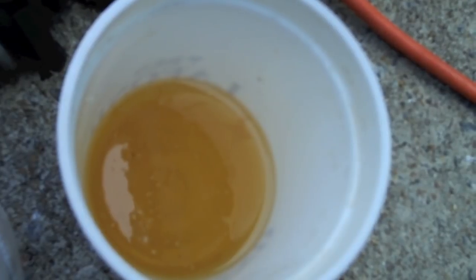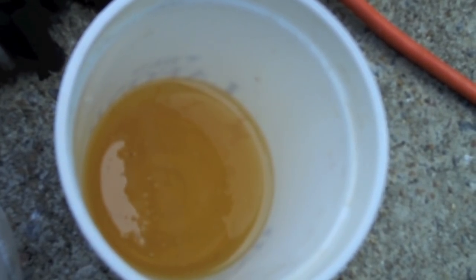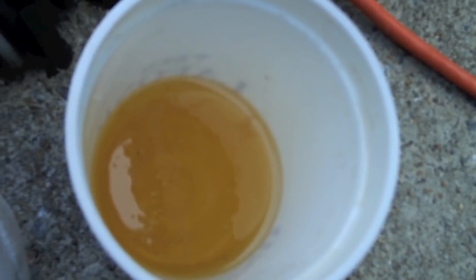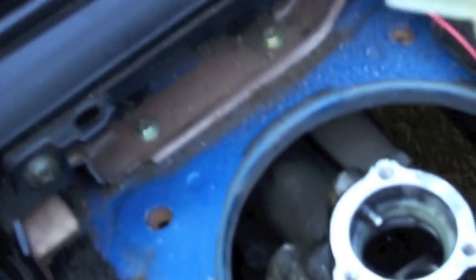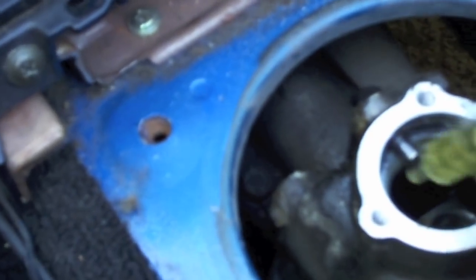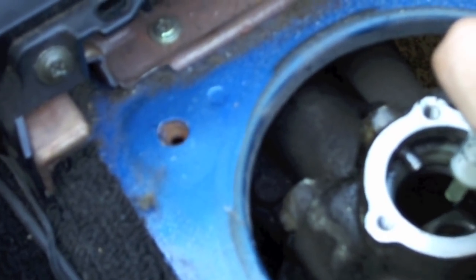So we're gonna put 90 cc's or 90 milliliters worth of this fluid into your transmission shifter. Okay, so our measuring device is set up for 5 milliliters at a pop. So we're gonna do this 18 times because 18 times 5 is 90. Put it down in there, shoot it in, and repeat 17 more times.